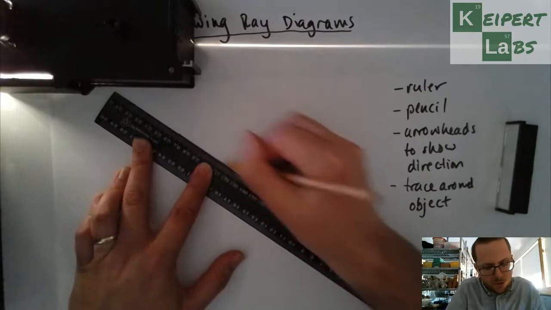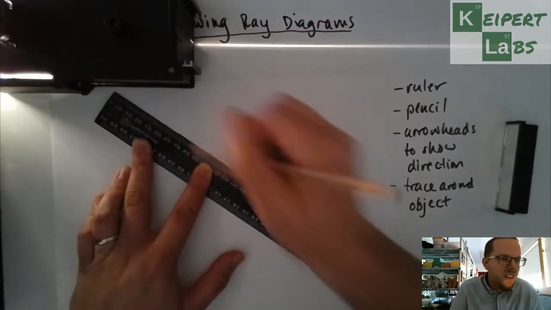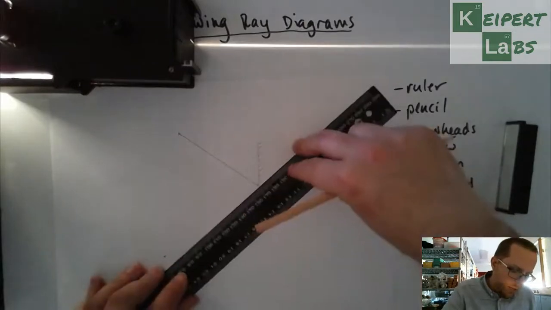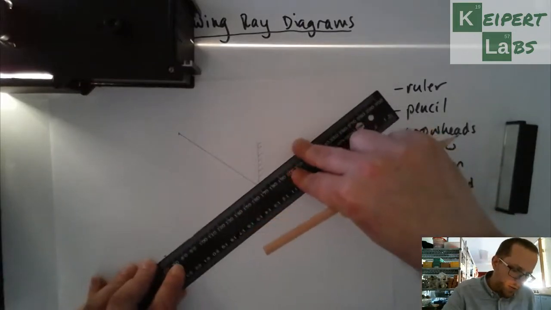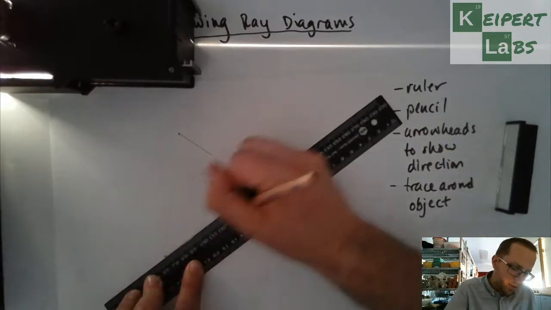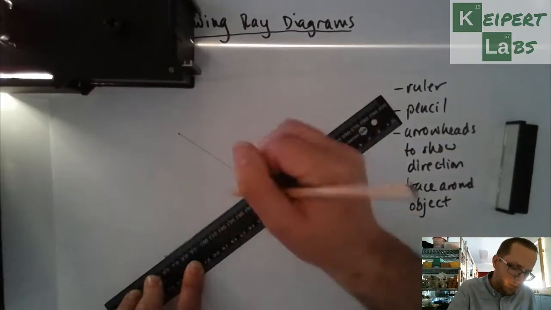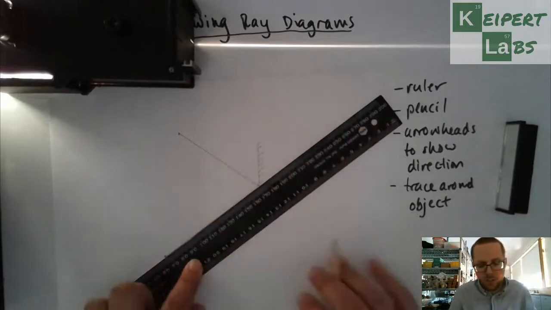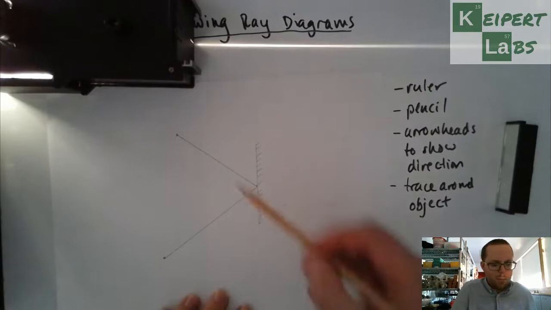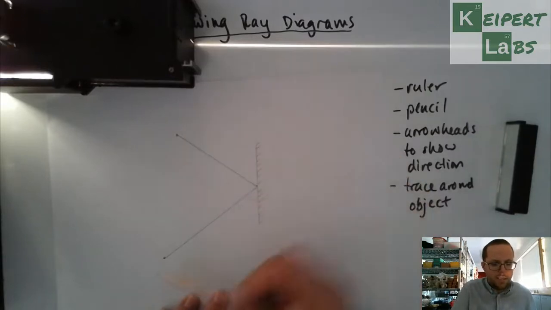Now I realize the contrast on the camera because the lights are off is a bit flat, but hopefully you can see it a little bit there and then connecting up my second dots. If you can use a ruler to connect two points, you can do this. If you can't, then you probably need to go back to primary school. Sorry, that was probably a bit harsh. So now I've got my mirror and I've got my two rays that are hitting my mirror.